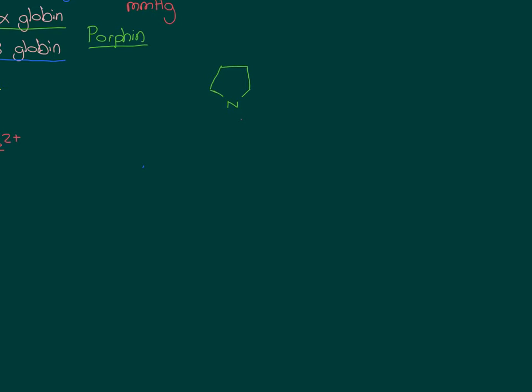So the four corners here, here, here, and here, those are carbon atoms, and here, of course, is a nitrogen atom. So we're now going to copy this out, but rotated around. So here's another one, rotated round 90 degrees. So here are the four carbons, and there's the nitrogen at the tip. And then another one down here again, rotated round 90 degrees from the previous one, so that the nitrogen head is facing into the center.